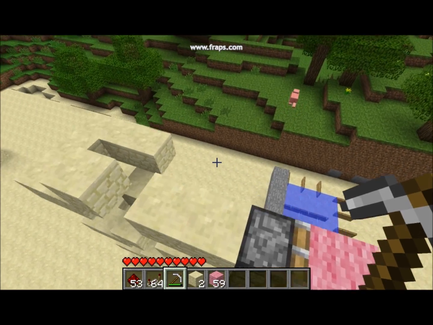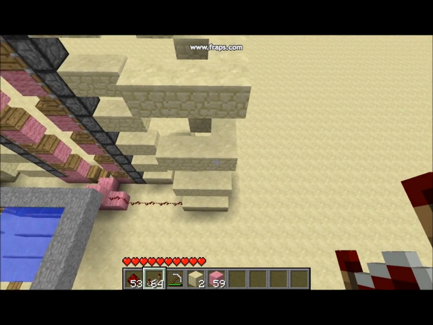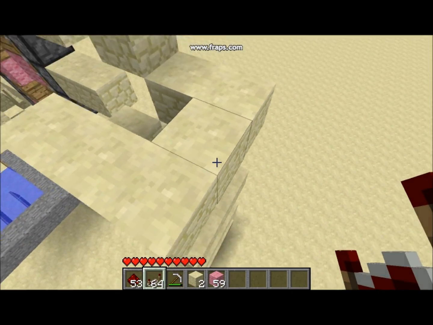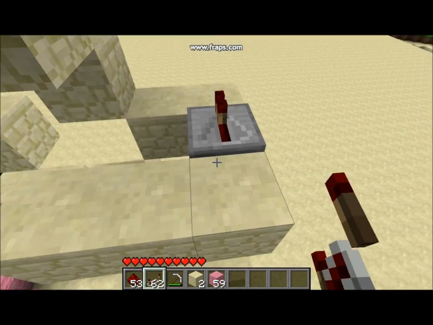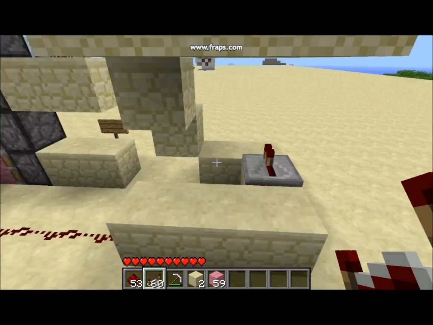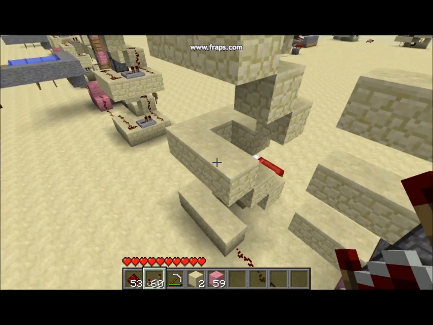Now that we have shafts going all the way up, we can start laying our repeaters in redstone. For this design, you're going to want to put a repeater right in the very center of this long edge, facing forward on this side, because the current's going to come around like this, and then do the same thing on the other side.